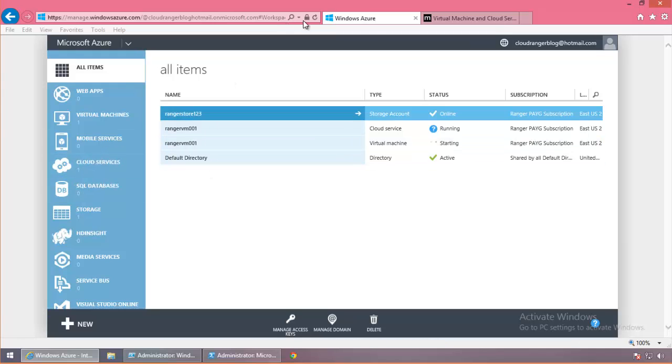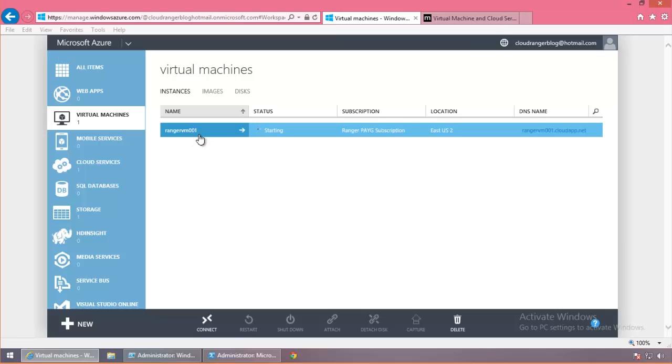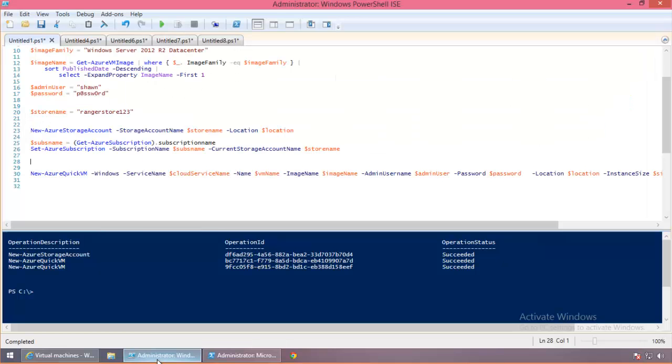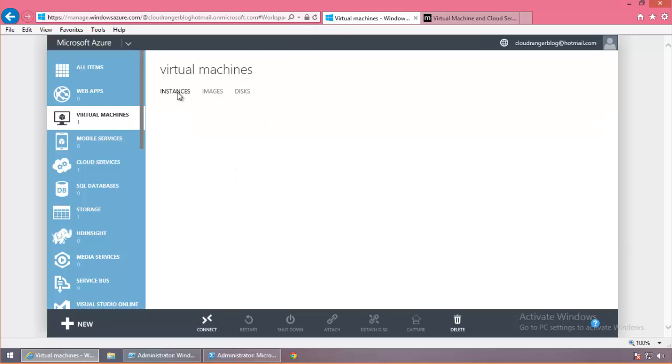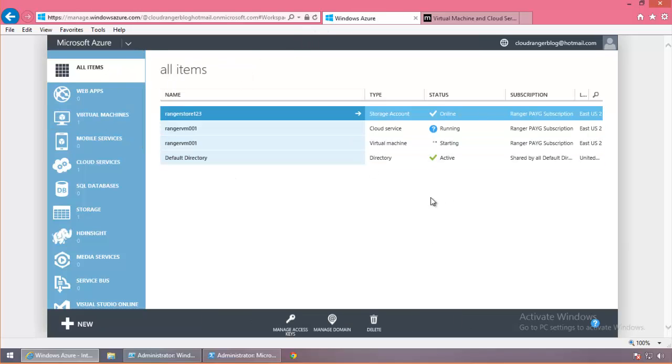As you can see, after refreshing, a lot more is populated here. The cloud storage was created, and the Ranger VM 001 was created, and now it is starting. But besides that, as far as the script is concerned, it's completed. Now, this is the weird part, right? The script is completed. It does not wait for the whole thing to happen, then complete. So looking at this, it does not necessarily mean everything is up and running. You have to come over here, refresh all items or refresh the browser and see what's happening. So I'll be back when the VM is created.